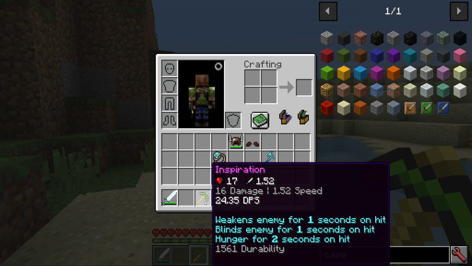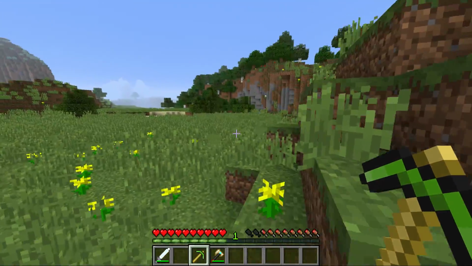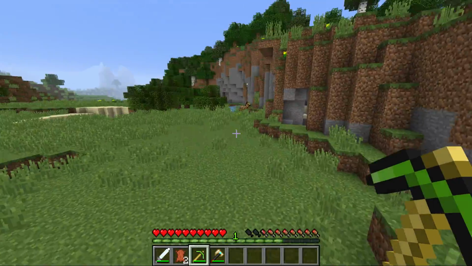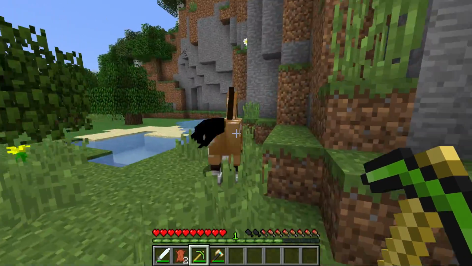It also has 3 abilities. Weakens enemies for 1 second on hit. Blinds enemies for 1 second on hit. And hunger for 2 seconds on hit. All of these things are very powerful in PvP. Like you give the enemy hunger and stuff. I think I'm gonna one-shot the horse side though, unfortunately.